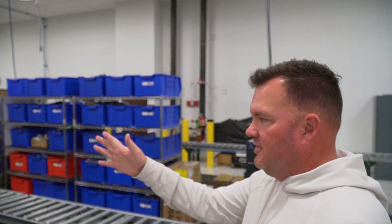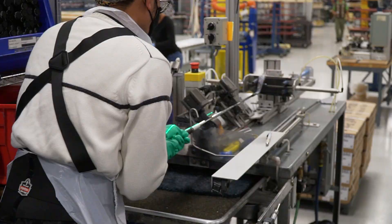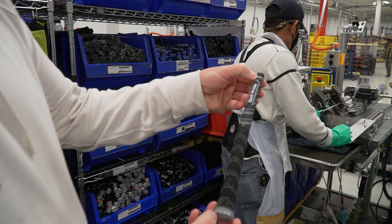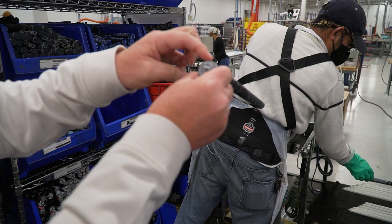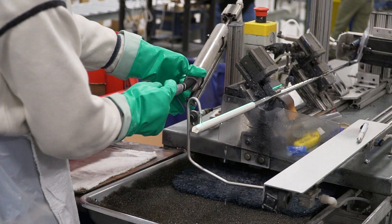The grip application machine is pretty cool — it's air compressed, it locks the club head in, and there's a laser line to line up the club heads so you can ensure the grips get installed in a straight line. You know how a grip has the little tick marks — those are supposed to line up, and that's what the laser does. It gets the grip on there in a perfectly straight line.